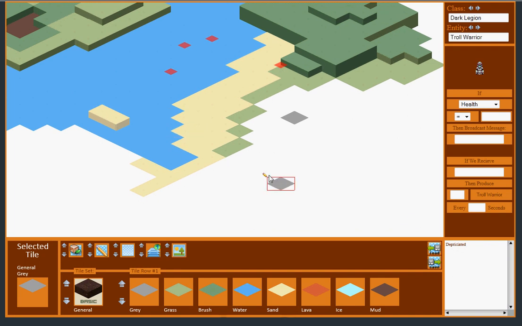Let's go ahead and actually start placing a couple of tiles. In the bottom left hand pane here you can see the selected tile, and then you can see the different tile sheet, and then the rows within that tile sheet. You can make tile selections, and it will show up on the left hand pane. And you can place down whatever your selection is. There are 3 different basic tile types: the main tile, and then the left and the right walls.